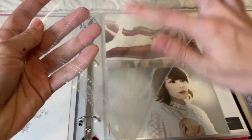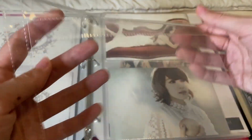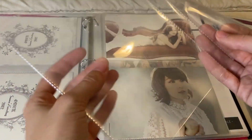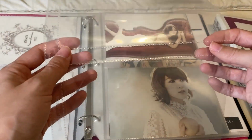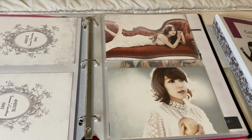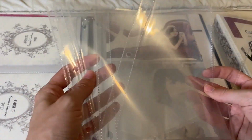The only bad part is you're kind of wasting this pocket down here, but I kept the bottom part in case I have to trade or sell anything that's a little larger and needs a larger penny sleeve, because I don't have any of those. So that's kind of my plan. I'm going to use it as a penny sleeve for trade or sales. And then I kept the top parts, of course, and they fit just super nicely as a one-pager, which you will see. And for these, again, I counted front and back, and I need 4 of them.